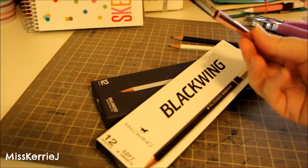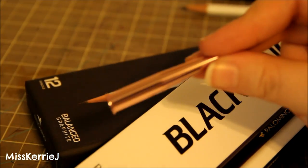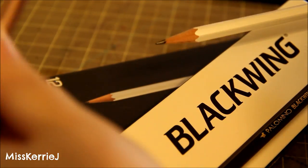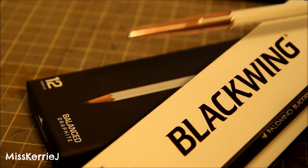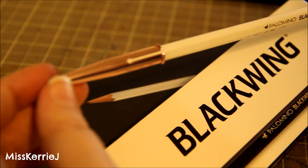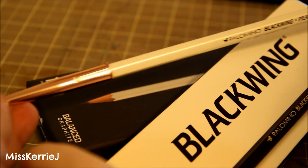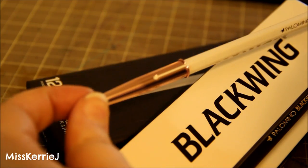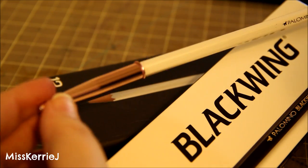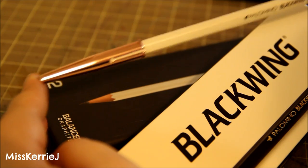The next thing is really simple — it's a pencil cap. You just slide it onto the tip of your pencil so the lead doesn't break when you carry it in a bag, pencil case, or pocket. It keeps you from wasting lead. I got these from JetPens; they came in a set of four or five for maybe two dollars — super inexpensive.